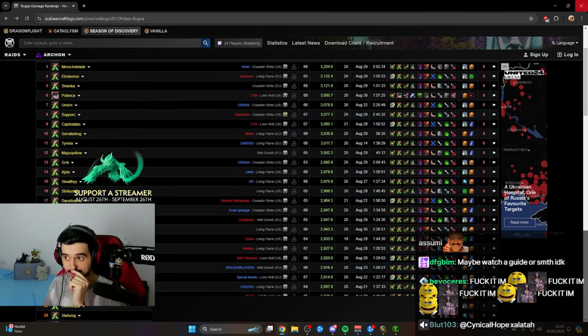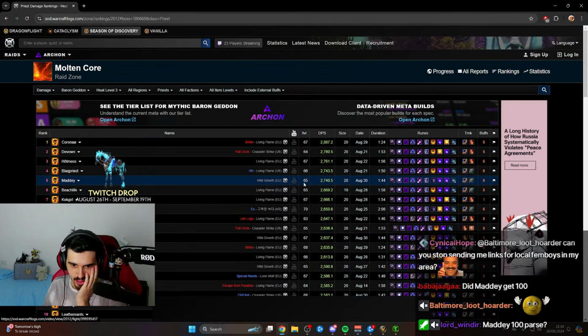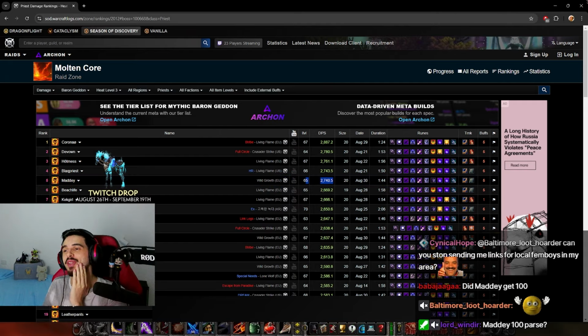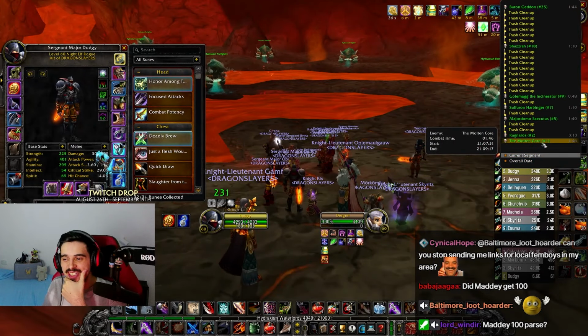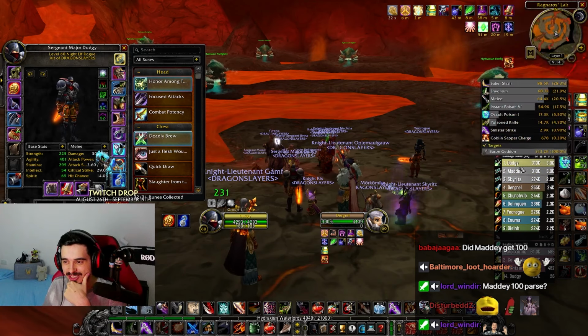Did he get 100? For sure he did, right? I'm gonna check. There's no way 3k DPS on Garr is not a hard parse. Wait, he didn't do 3k DPS. He did 2.7k. Wait, did he get PI? Filthy. He's been getting PI'd, bro. It doesn't count on the logs.